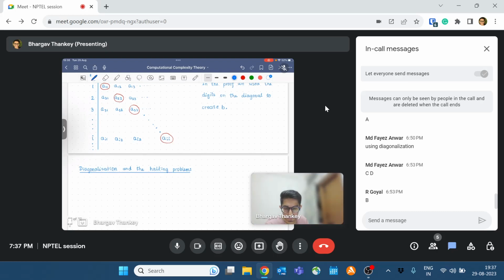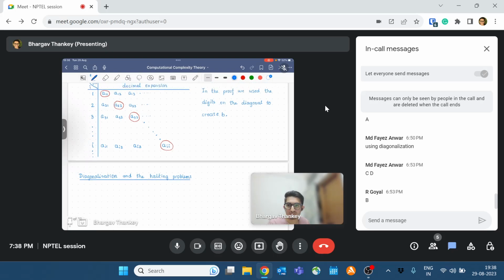So then we could add this 7 only to A11. Why add this 7 to the other elements of the diagonal? If you only add 7 to A11, what would B10 be? The 10th digit in the decimal expansion of B. Could not hear your question. Okay, so suppose you only add 7 to A11, then what would B10 be? The 10th digit in the expansion of B.